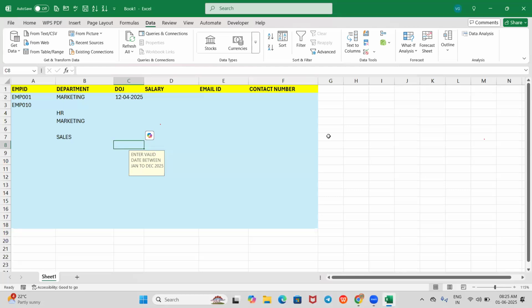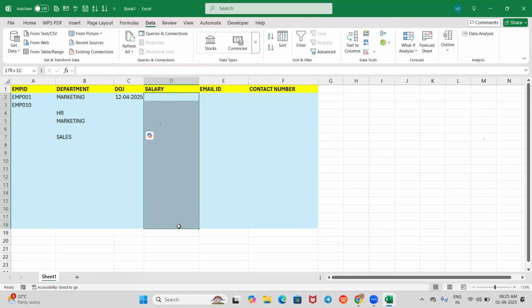So all the persons have to update their salary above 20,000 and below 1 lakh. This is the provision we are making, and these are the restrictions. This can be anything. So in the salary column, select all of these cells and go back to data validation.